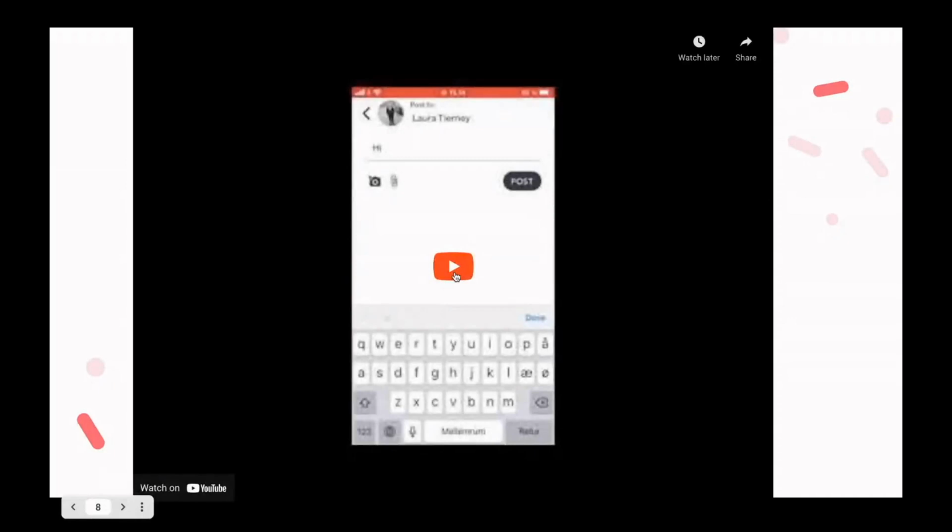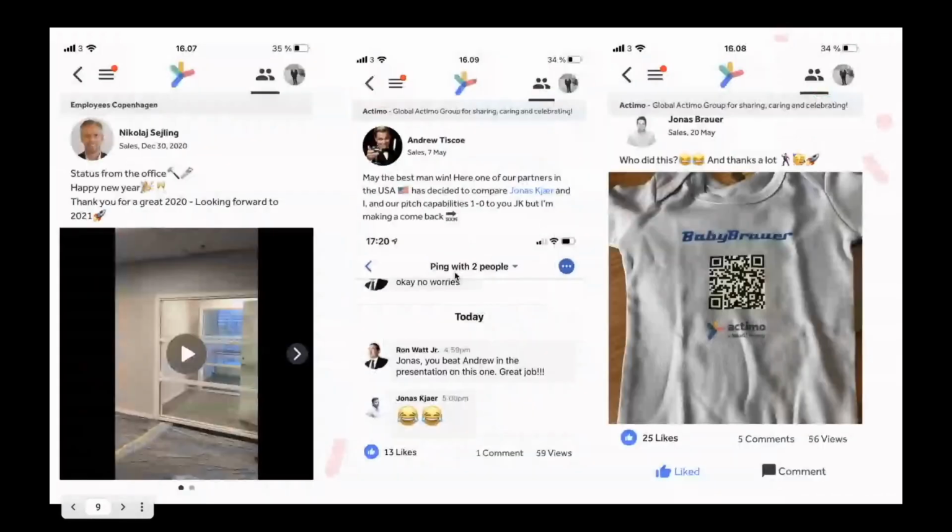Perfect. Okay, and then we have some little screenshots from our own social wall. Exactly. This is just a little bit of inspiration and to show you how this can be used. So we took some screenshots from one of our old social walls. There's a status on how our office that went through a small rebuild, how that's going.